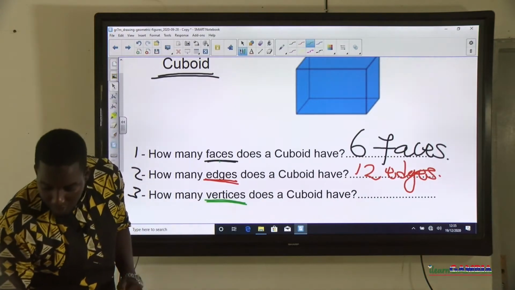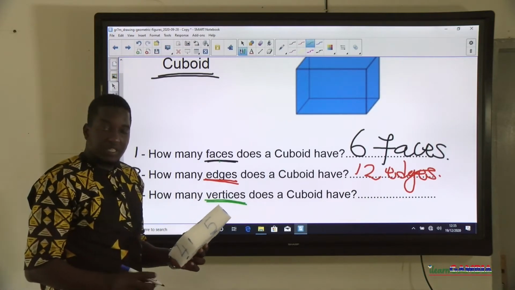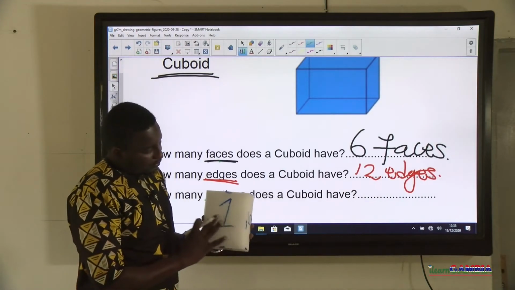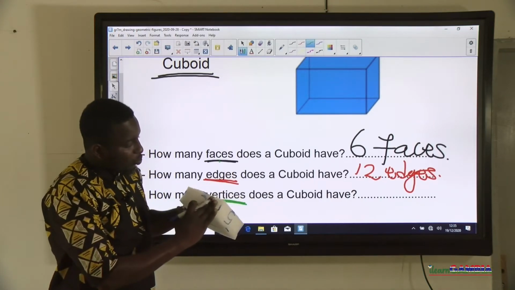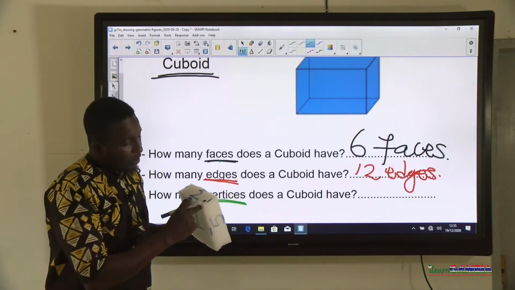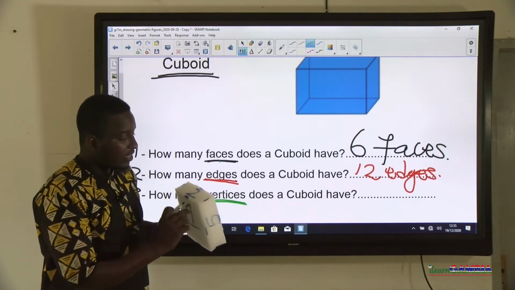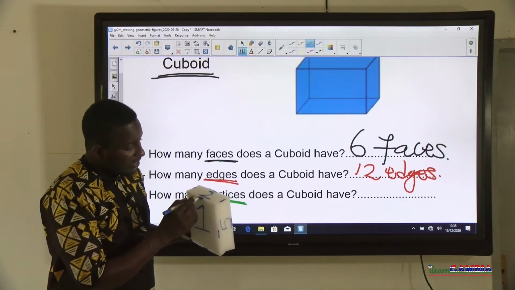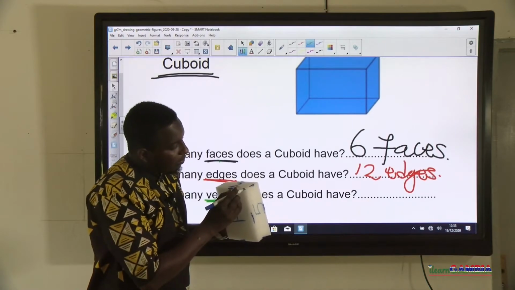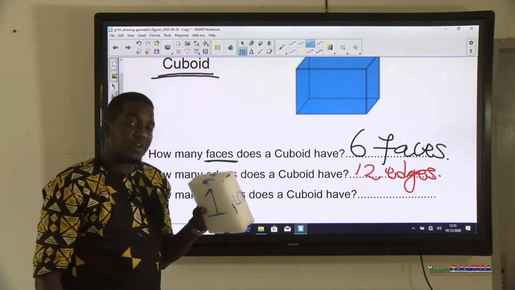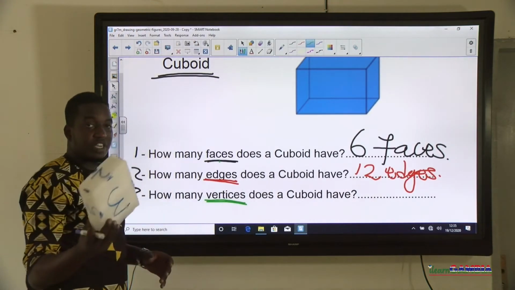For instance, here face 1, face 5, and face 2 meet at a point. That's the point we refer to as a vertex, where the 3 faces meet. Or if you look at this edge and this other edge with the edge down here, they all meet at this point. So that point we will refer to as a vertex. So the question is, how many vertices does a cuboid have?